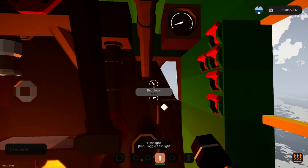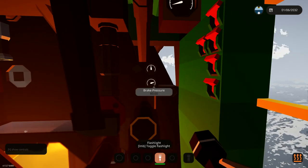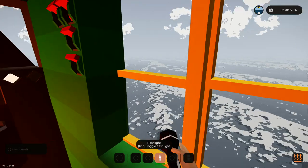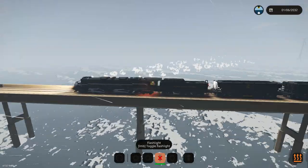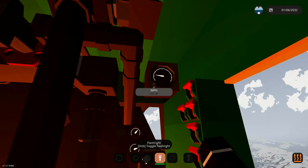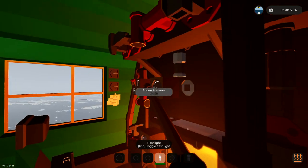Okay, good. Let's go ahead and increase our speed a little bit at a time. Okay, good. We're going about 8 miles an hour. That is very slow. We're going to keep it going up. Now we're going 16. We've doubled our speed. Okie dokie. Keep it going. 19 miles an hour. Let's speed it up a little bit more. Okay, Sander's still on. Good.